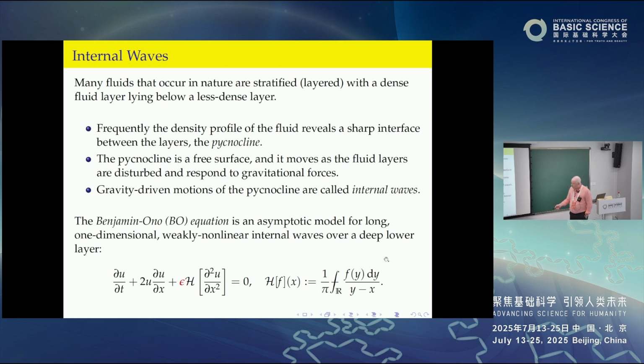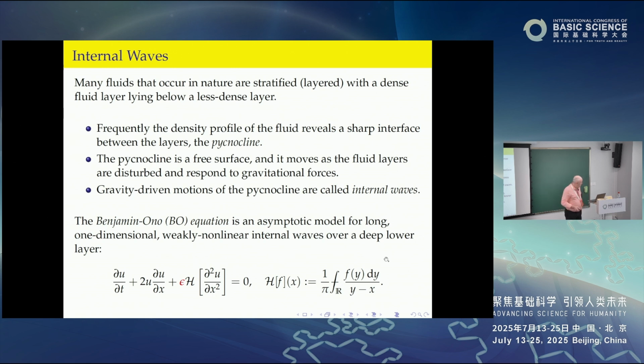It looks like a kind of Burgers' equation, and then there's a dispersive term that consists of the Hilbert transform acting on the second derivative with respect to x. In this equation, I'm putting a small parameter epsilon in front of that dispersion term because that's what the talk is about. It's about the small dispersion limit, and we're going to make this epsilon become very small and ask what happens to the solutions of this evolution equation. Actually it's not a PDE, is it? Because it has the Hilbert transform, so it's a non-local equation of some sort.